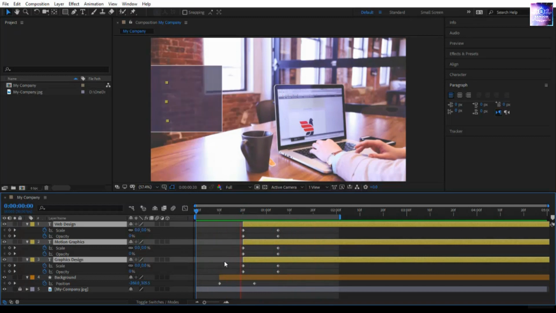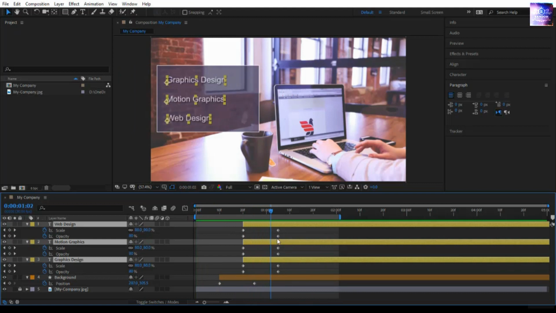Very nice. Well, a bit nice, but now I have a slight problem here before I go on. This animation here is too slow. How about if you make it speedier? Well, there is one way to do it, which is to start moving the keyframes around. The best way is to reduce the distance in between keyframes.